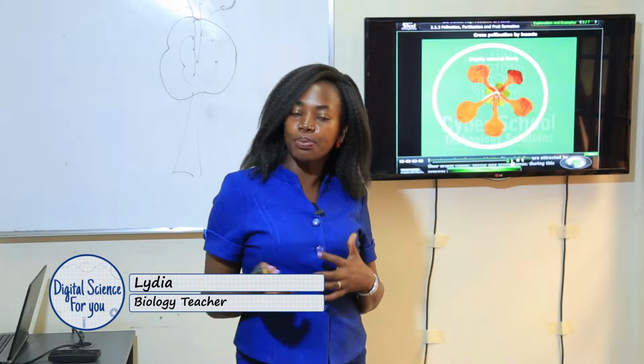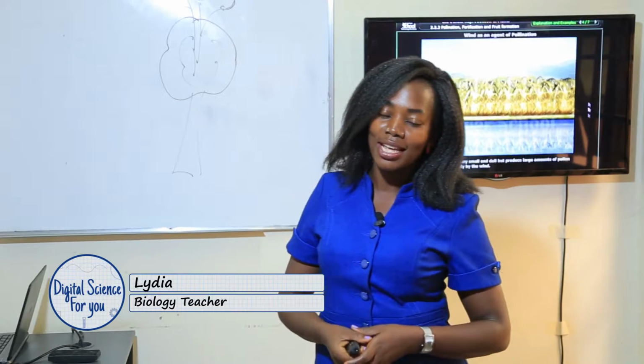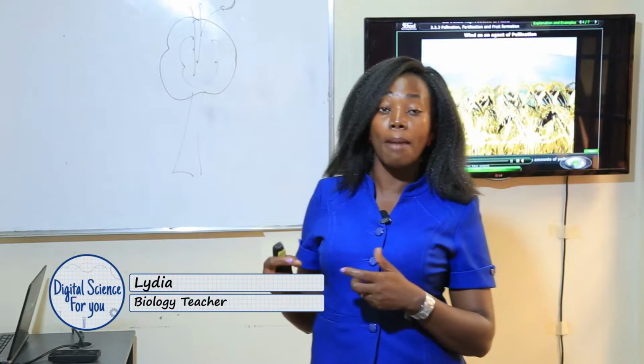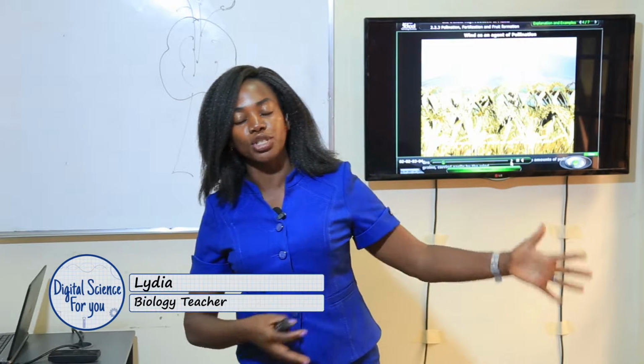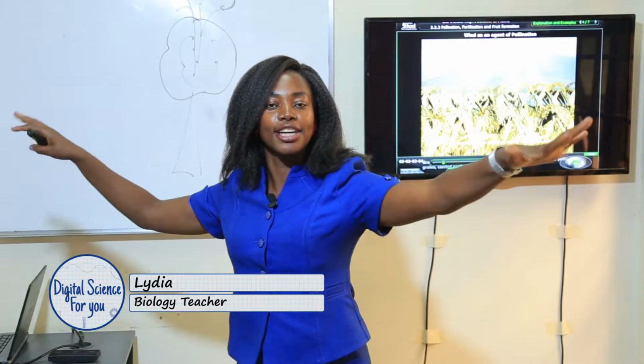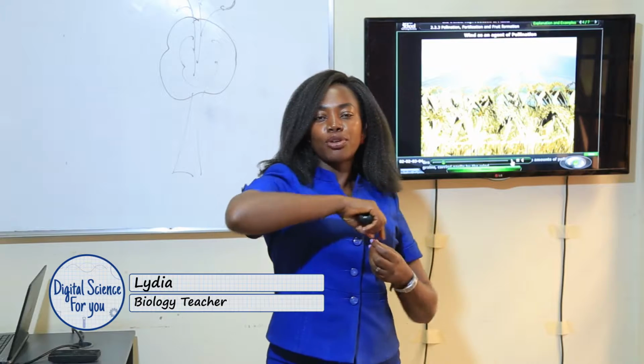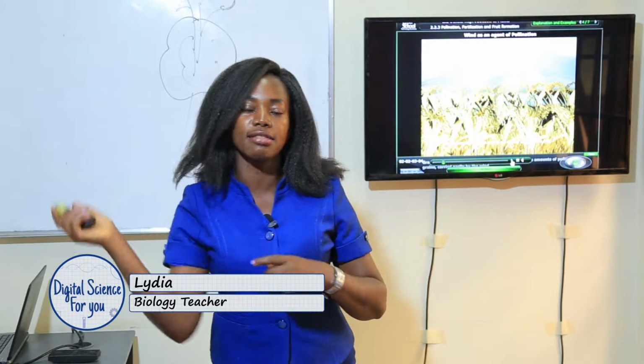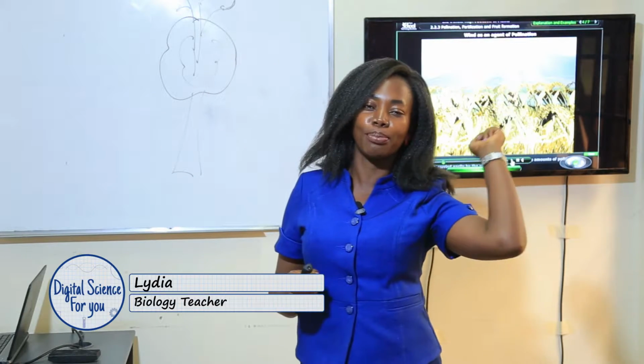Now let's consider wind pollination. For wind pollination, there are also certain features that a flower must have in order for wind to carry out pollination. One of these is that the flower must produce pollen grains that are light to be carried by the wind. Two, the pollen grains must be feathery so that they can kind of fly in the wind. And then these pollen grains are produced on a pendulous anther that is able to swing in the air so that wind can blow off the pollen grains.